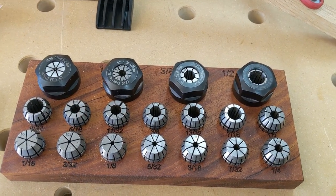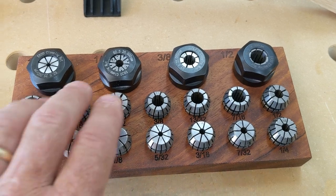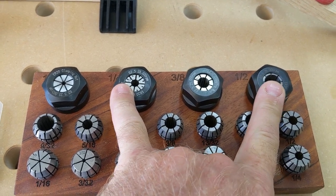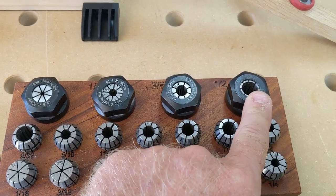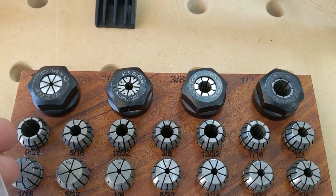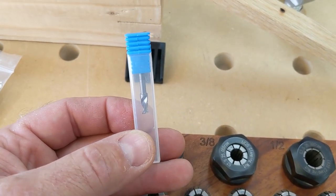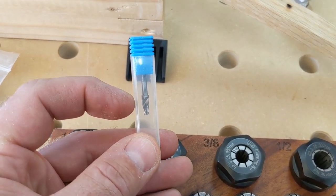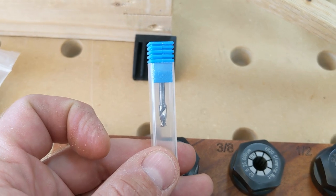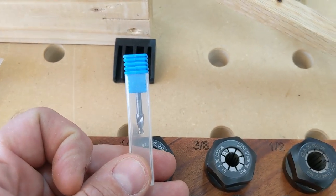The first issue is how do you chuck up any size drill bit in your CNC machine. When I bought the Avid machine it came with quarter inch and half inch collets, and I ordered the full set — eighth inch, quarter inch, three eighths, and half inch collets. So I thought, how do I get a five sixteenths bit in there? The first option is you can get a drill or end mill that's specifically an eighth, quarter, or half inch shank size. This one has an eighth inch shaft but a larger — I think a hundred and seventy one thousandths of an inch diameter — drill end mill.